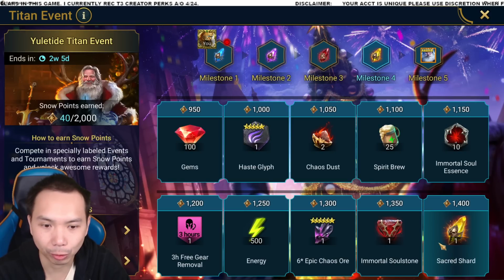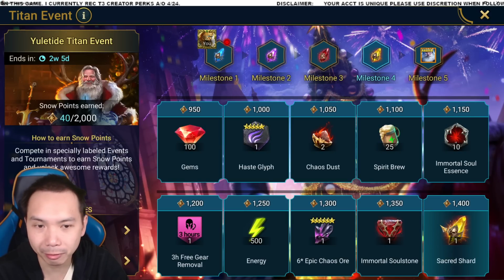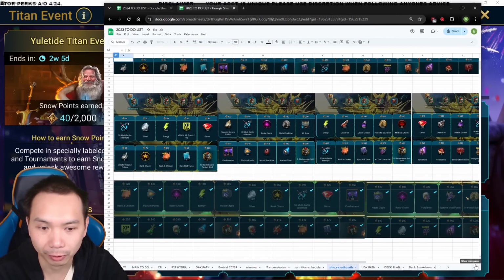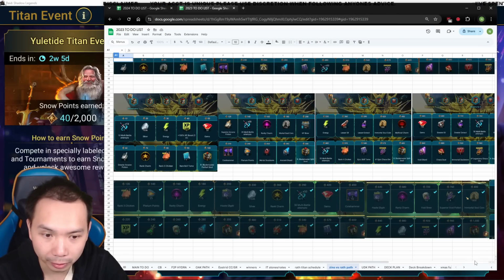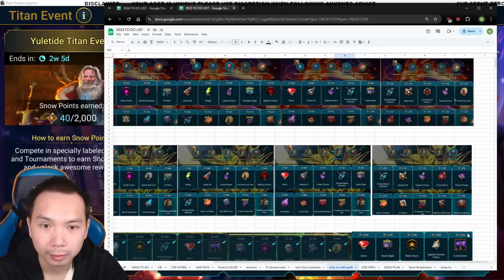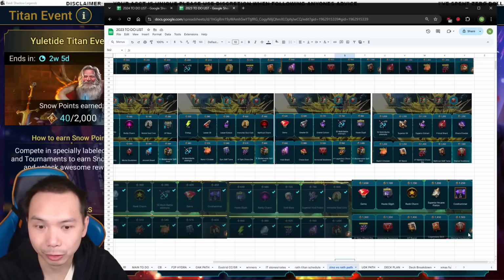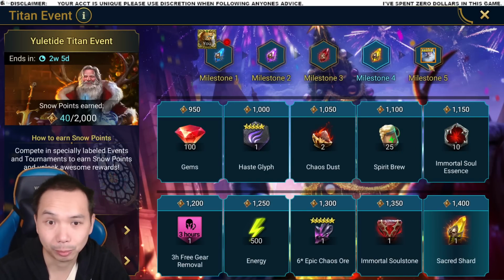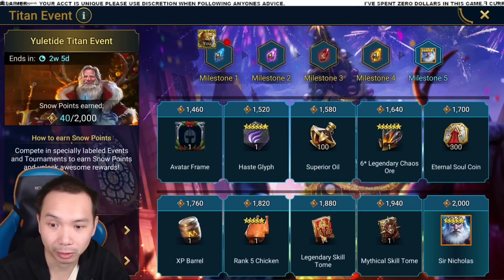Okay, milestone 4, 1400 for a Sacred Shard. I'm already feeling that this is really cheap already. Let's head back to the sheet here and see if there's actually even a Sacred Shard up for grabs from these past Titan events. I don't think there is. Let's have a quick look here. Yep, there's not even a Sacred Shard available in all of these 3 Titan events. So 1400 here for a Sacred Shard. Looks pretty good. And then Sir Nic here with Mythical Book, Legendary Book. Frame.